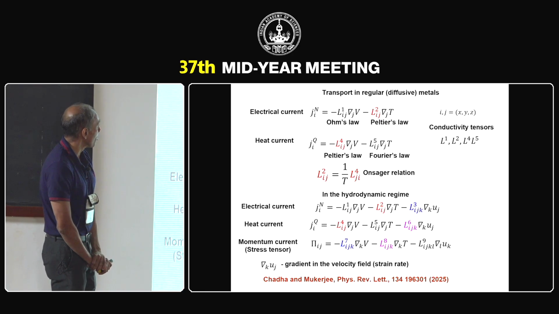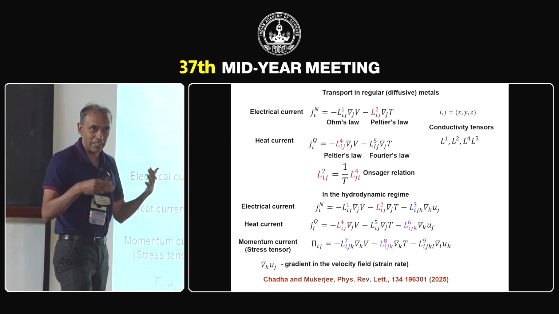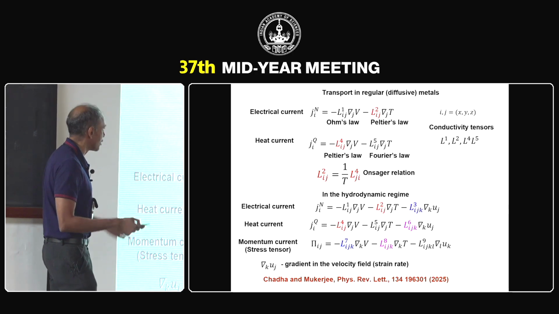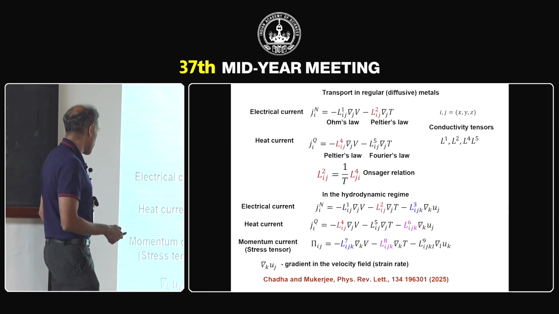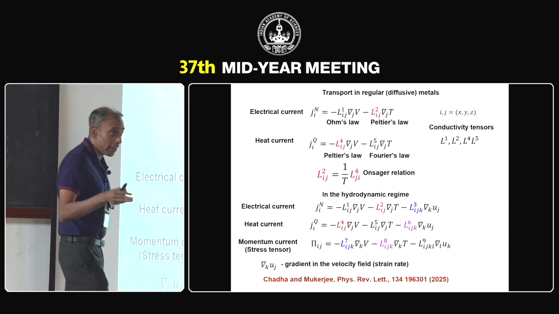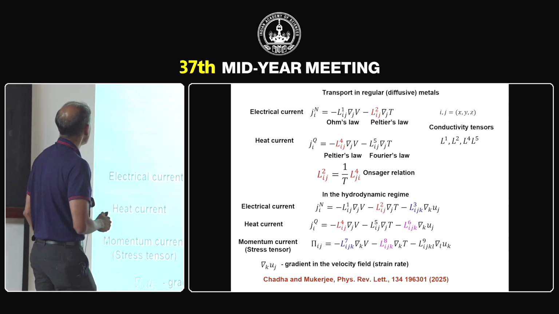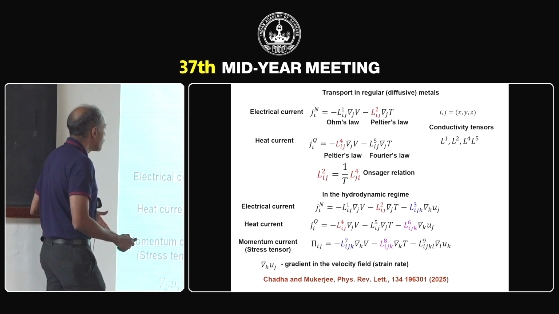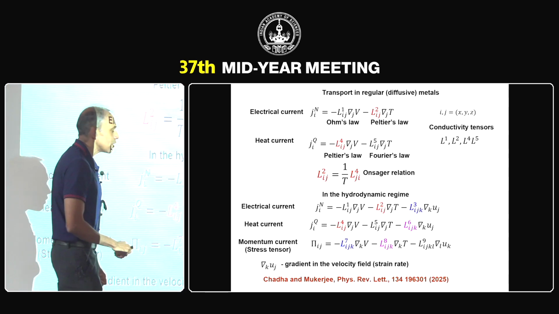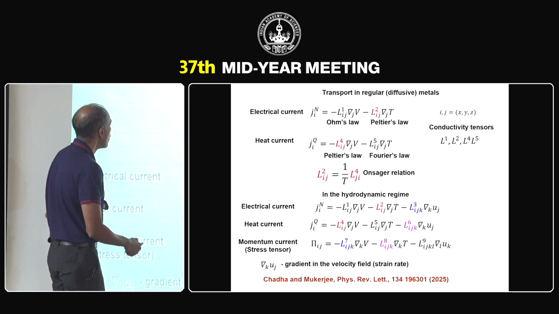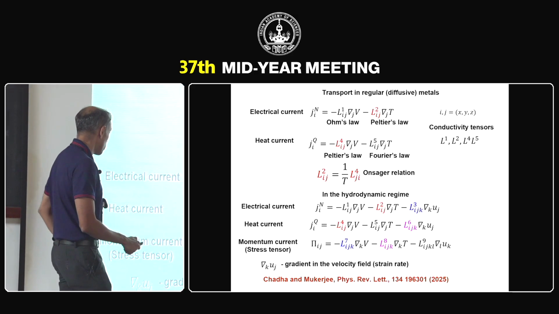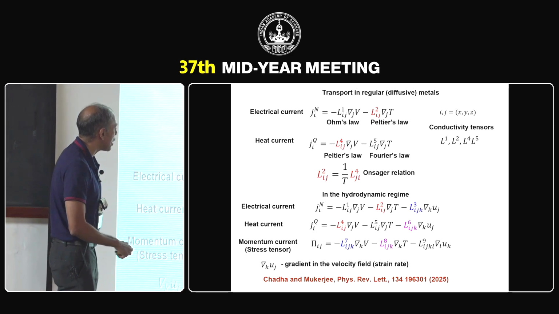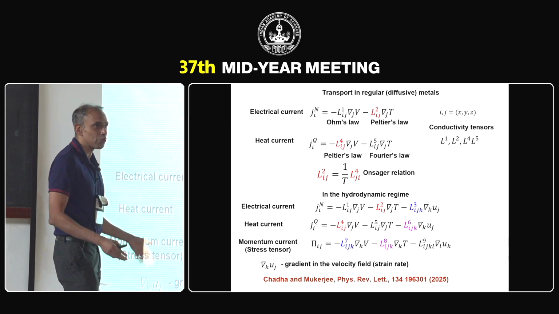So another thing that I wanted to draw your attention to is the effect of the other term which I neglected, which doesn't exist in graphene, but it turns out that it can exist in other materials. And so in general, what happens is that if you have momentum conservation in a fluid, and you now look at how the electrical current and the heat current depend on gradients, then if you have momentum conservation, there can also be a dependence on the velocity gradient of the fluid with an accompanying transport coefficient. And in addition to the electrical current and the heat current, you can also now have a momentum current which can be induced by gradients.